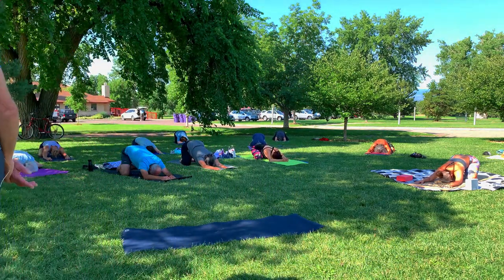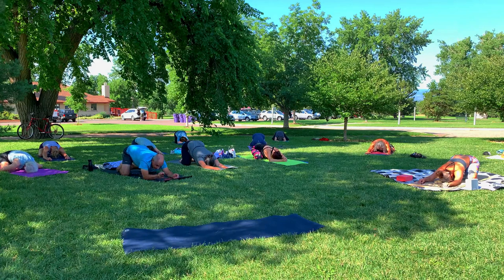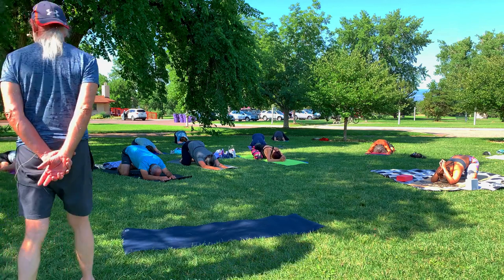Is your mat dirty? It's got every ant in this park. Well, I think it's wonderful that the bugs want to join us for yoga. I think we should honor that. Say thank you, bugs, for joining us for yoga.